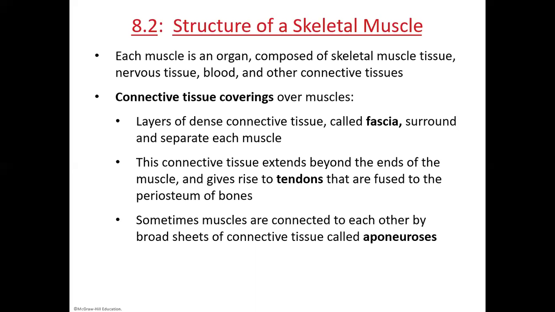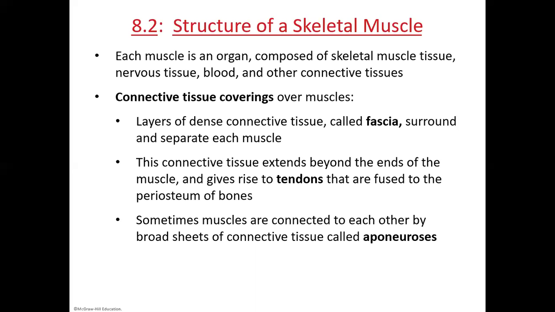The connective tissue goes beyond the ends of the muscle. So on the very tips of the muscle, it actually extends out, and that's what makes a tendon. And a tendon is where the muscle is actually connected to the bone, and it fuses right into the periosteum on the bone. If you've ever eaten a chicken leg drumstick, the tendon you can actually see real well. The drumstick is actually a femur, basically, of the chicken, and you could see that there's a tendon connecting it. If you've ever actually eaten one, it's kind of chewy, connecting the meat part. Meat is skeletal muscle.